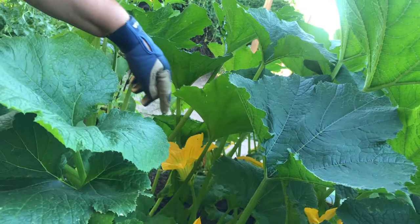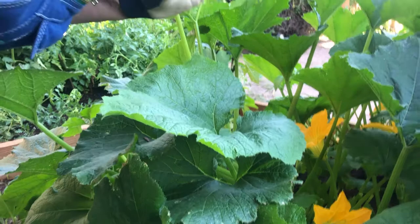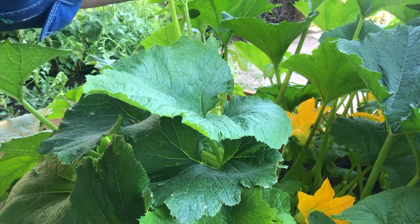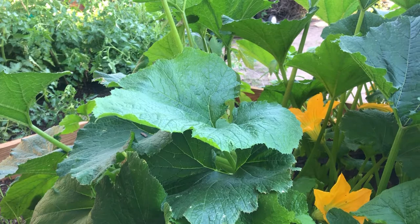The male flower here, you have to have pollination from the male flower to a female flower in order to get your zucchini. If they're not getting cross-pollinated, then they're not gonna grow. The female produces the fruit and the male is just a flower. So if you see a zucchini growing, the flower on the end of it is the female.